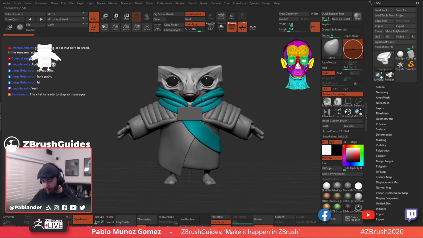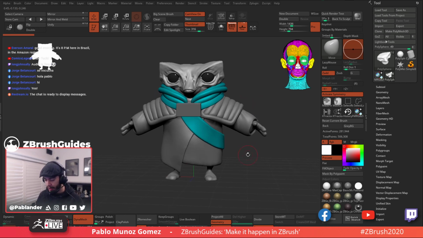So I was thinking about what else we could do with this guy, to create a space to show you different techniques and tips.